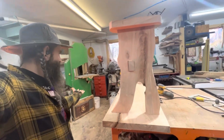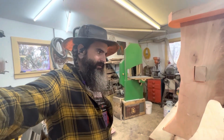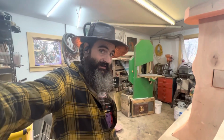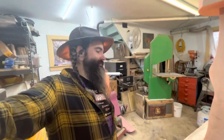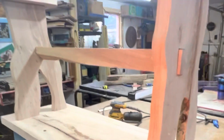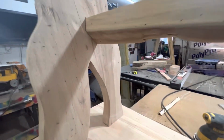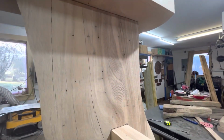How cool, y'all. The wife walked in and she was like, "Babe, that's like beefy." I'm like, "Yeah, no." It's like what you would see in an old school cottage or something. I don't know. I love it. So we'll get this back going. We'll come back. I don't really know what else to say.